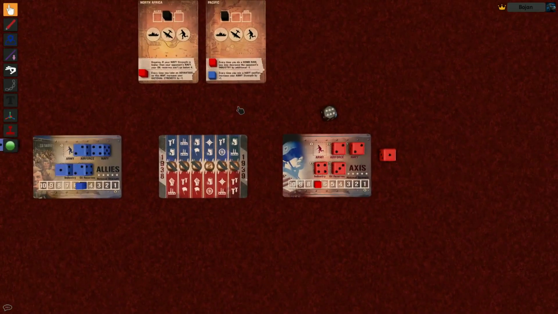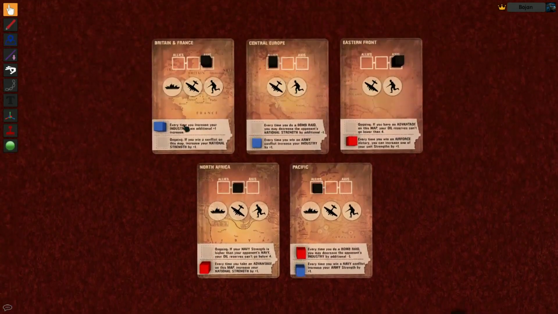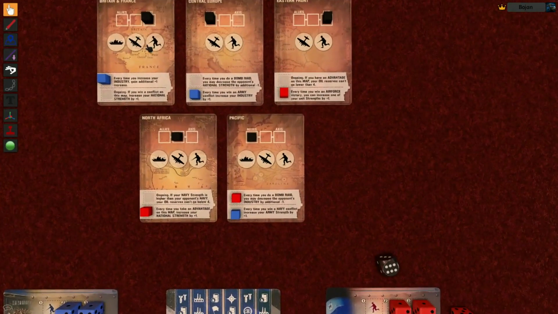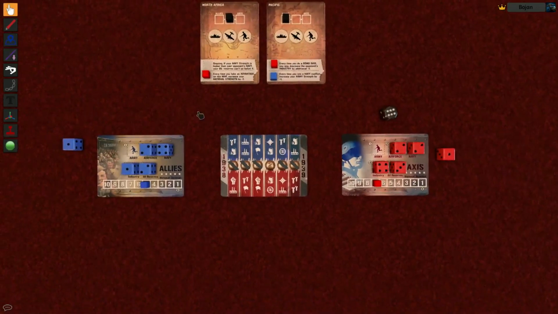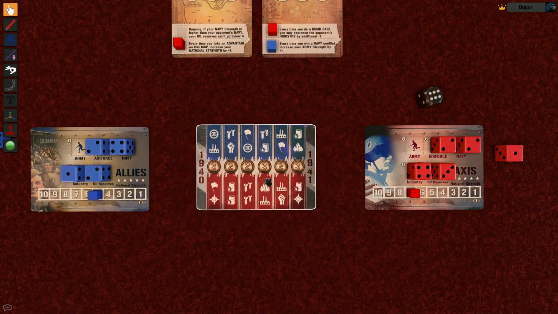Alright, so that's pretty good. Upkeep, let me check. Allies have 1, 2, they can afford it. Axis have 1, 2, and they also can afford the disadvantage. And that's it. We go to second year. Let me look this down.